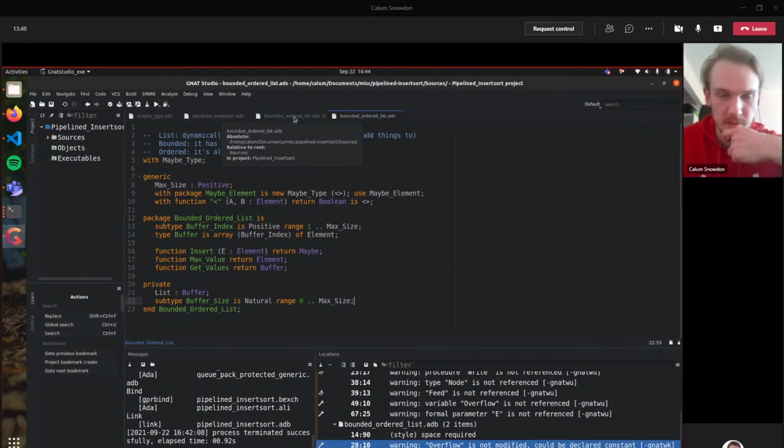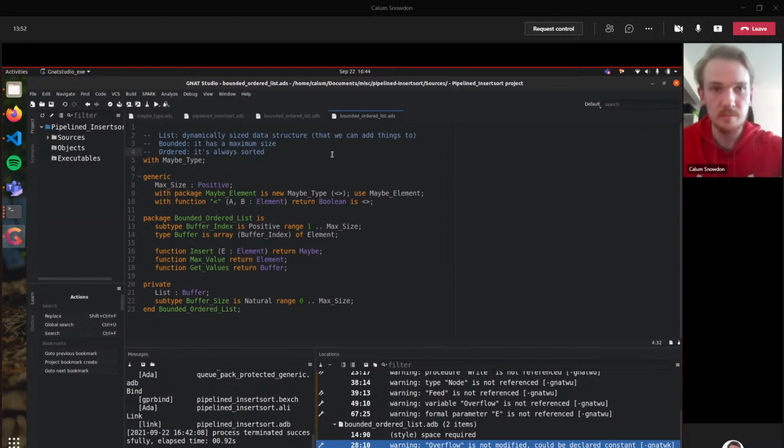Callum, you said earlier that the list contains maybe elements, but right now it looks like the list actually just contains elements. Was that intentional? So okay. Yeah, beforehand it contained maybe elements, but there wasn't actually a reason for that. Okay, so that was a delusion. I was just doing that for no reason.